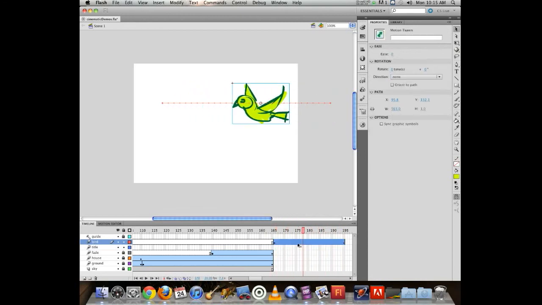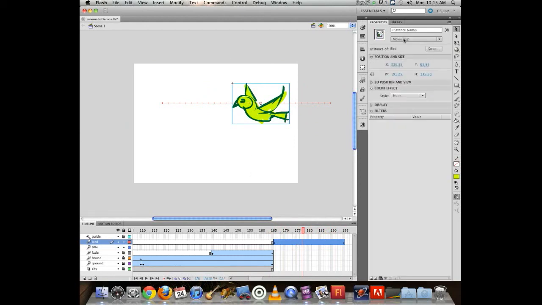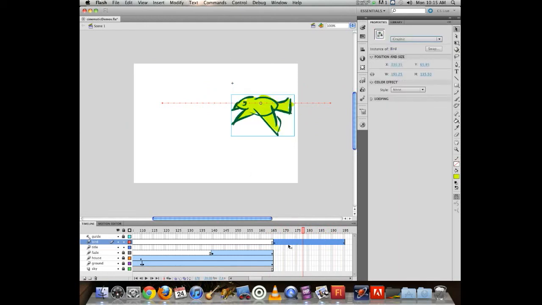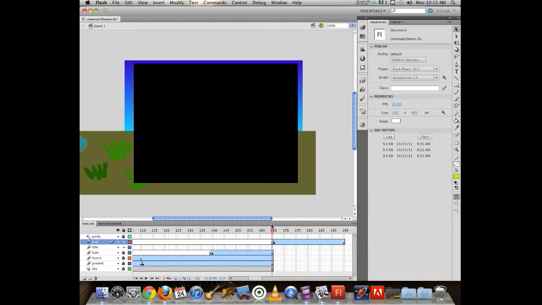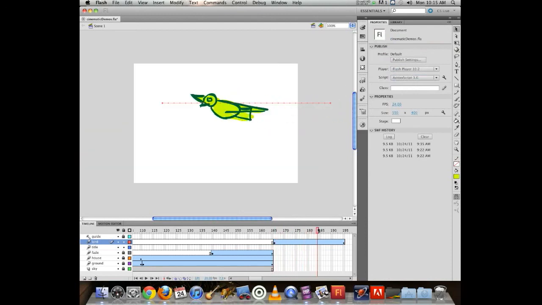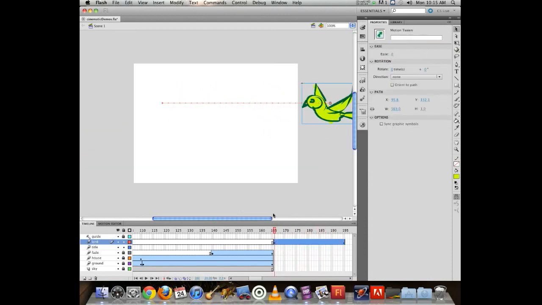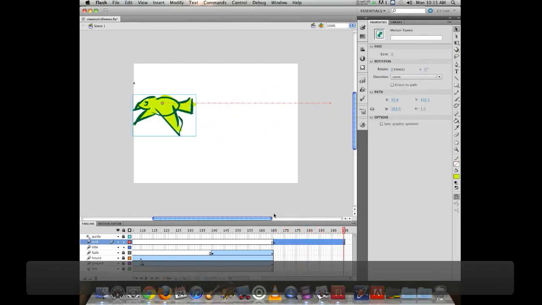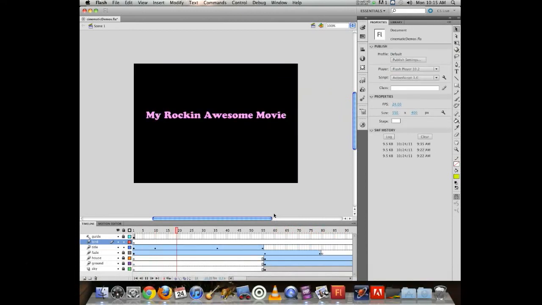yeah, not that exciting. Now, if we remember from last week, I can say that I want this bird to behave as a graphic symbol, and then I can start to see it flap its way across the stage. So now I have a bird.